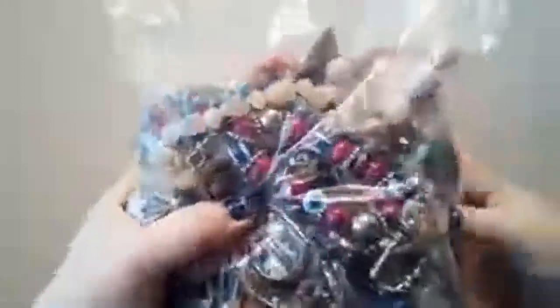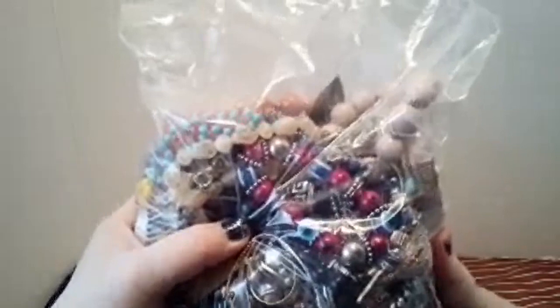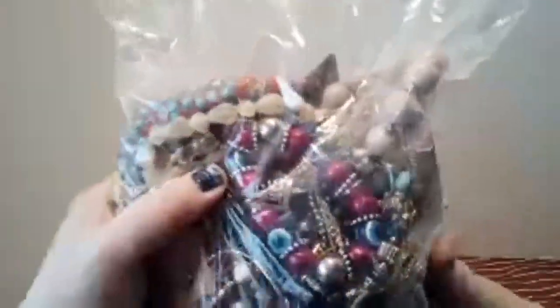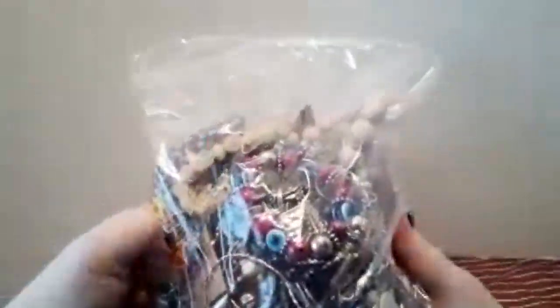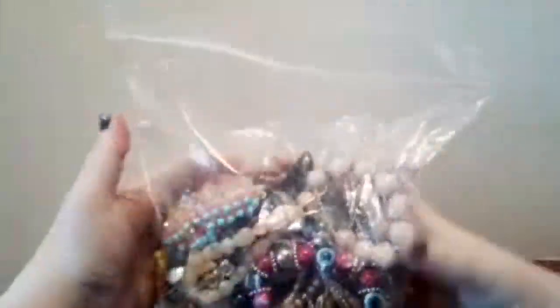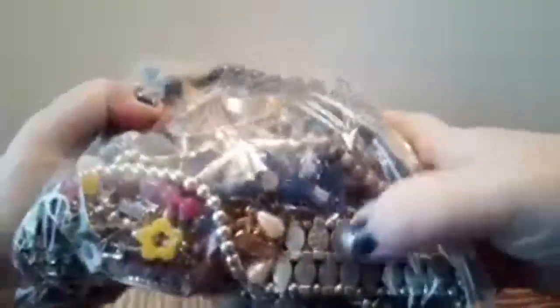I'm going to hold it up so you guys can see it. I'm going to try to put my arm down so I'm not actually lifting it. Oh, there's some pretty beads in there. But that's a stretchy one — that one's almost too pretty to bust. There's some more beads, some seed beads. This stuff looks good, guys. I've got name brand stuff when I buy the better wearable bags from North Central Wisconsin. I'll reuse this bag too. I've got lots of good stuff — there's a lot of metal in it.